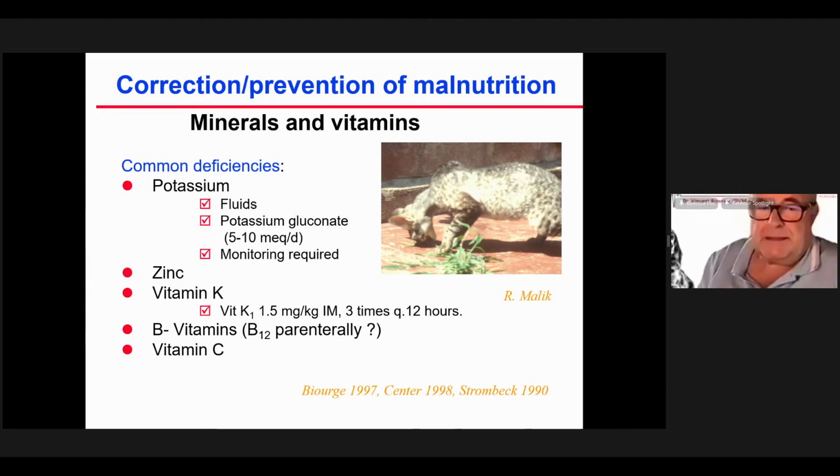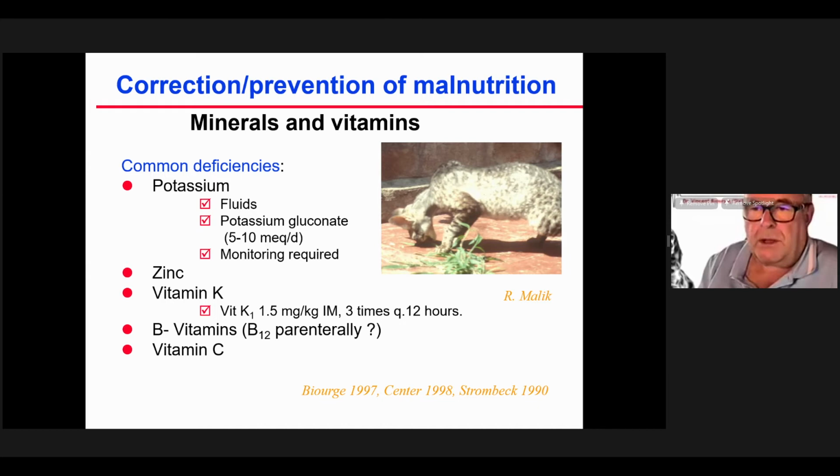Zinc is a nutrient that is often deficient in patients with liver disease, especially in human medicine, where they monitor it. It's not so easy to monitor zinc in veterinary medicine. That's not something that is offered by the lab. It makes sense because among the trace elements, that's the one that becomes depleted the fastest in a fasting period. That being said, most of the diets do contain a very large amount of zinc, and so if you feed a hepatic diet or another therapeutic diet, there will be plenty of zinc for the requirement of those animals.